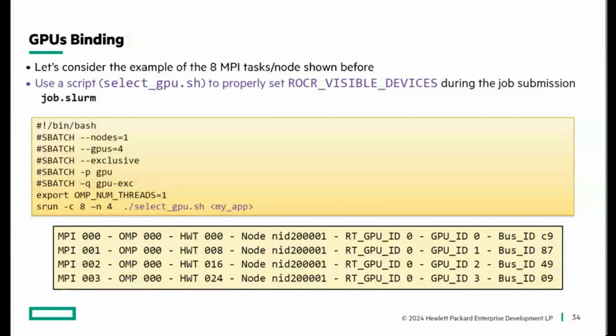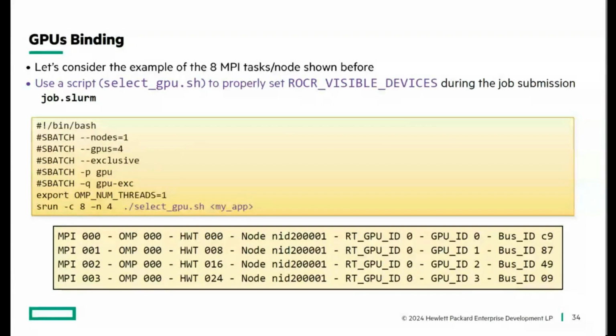I said 8 MPI tasks per node, but it's only 4, right? So I want to run 4 MPI tasks on a node. I've asked for 1 node. I've asked for 4 GPUs. And there are 2 ways you can request GPUs, actually. You can say the number of GPUs I want, which could be 4, 8, or 16. And there's another syntax that says I want to use so many GPU resources on a node, which would be limited by 4. This is the former one, where you've asked for a number of GPUs.